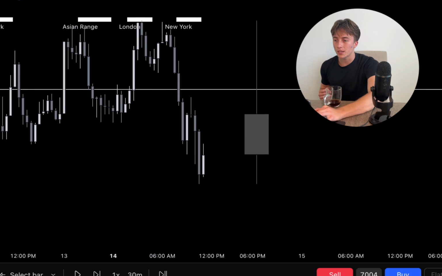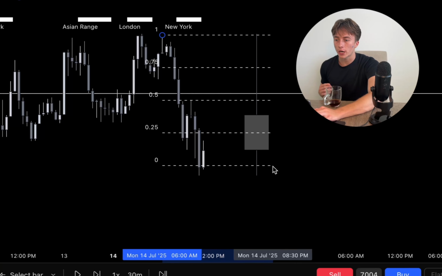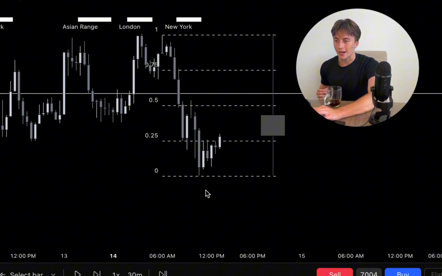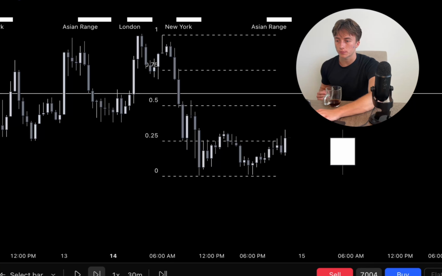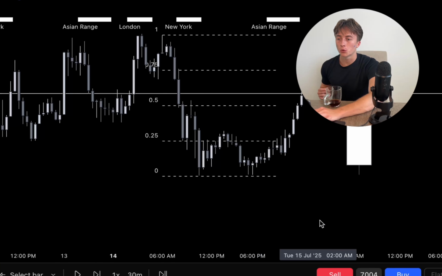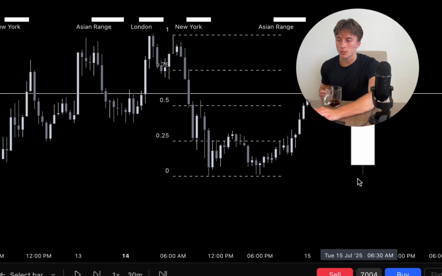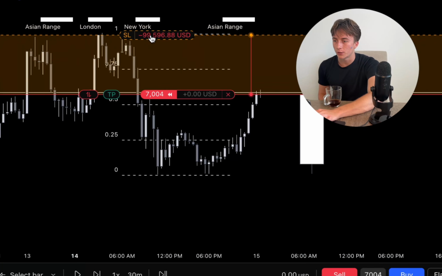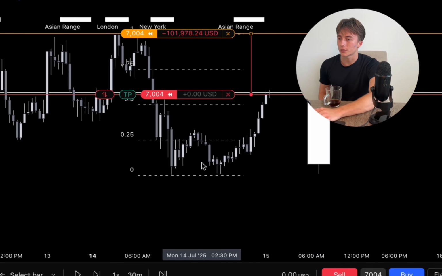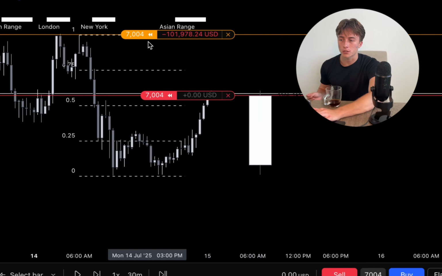Now inside of this bearish leg, we want to find a trade from the premium so that we can take sells towards our bearish narrative. So let me wait for it to pull up just above the midpoint of this range. There you go, we finally pulled up and we can begin to layer in our positions. I'm going to go in here with 7,000 contracts. I don't know how much that is in a real account, but we're risking $100,000 on this trade and we're just securing our stop loss above.